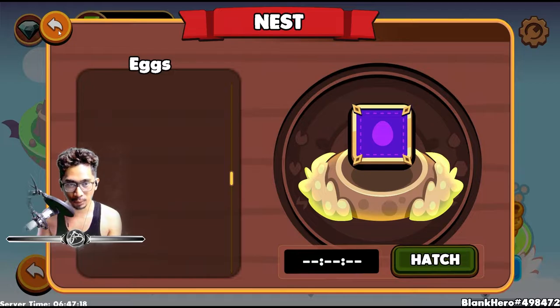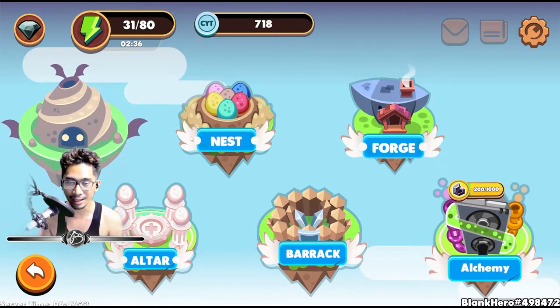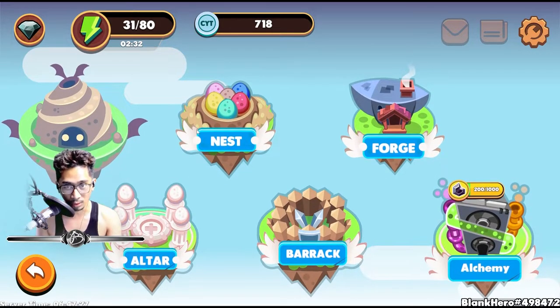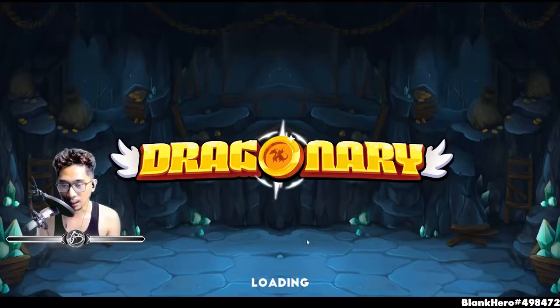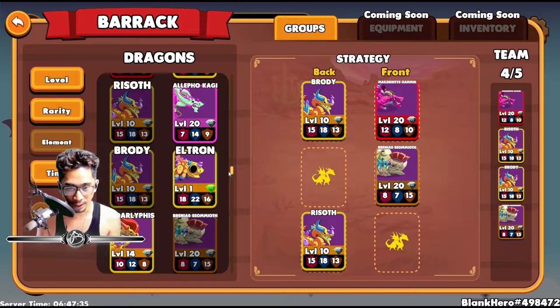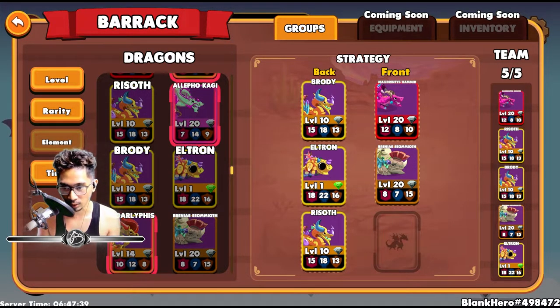Now we're going to have to breed again, because the breeding event is still continuing. It hasn't extended, but in my opinion it feels like it has extended, because I thought it was a one-day event. For uncommon dragons, when you want to breed them, you have to level them up to 20. This is going to take a while, but hopefully we can get this done in at least an hour or so. So Eltron, you go here.